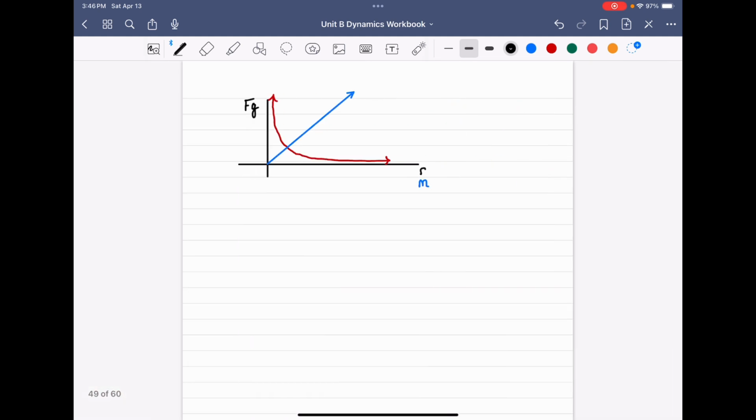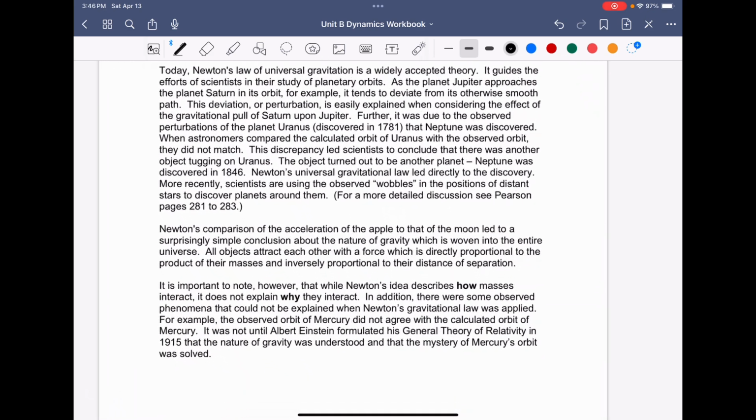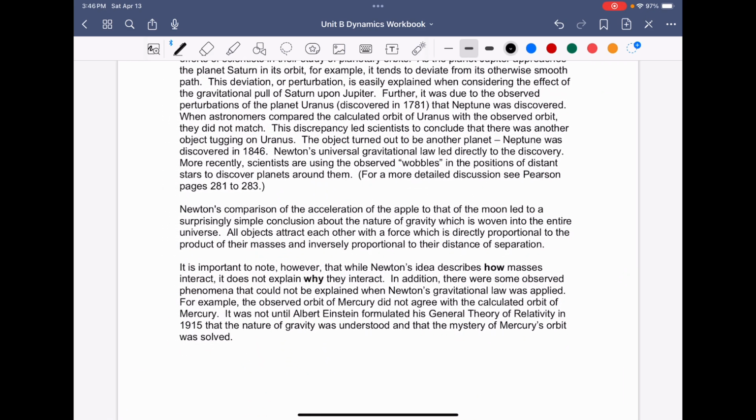Okay, now I want to flip over to here. And lastly, it's just this note that I want to make about Newton's thought process. It's important to note that Newton's ideas describe how masses interact, but not why they interact. And so it's really important that we now have the mathematical principles, and we now have a rough mathematical understanding about how, but it's not until later on when we get Einstein in the equation, where Einstein then establishes the general theory of relativity, which is more about space-time and the overall fabric of space, which we don't really cover in this course.